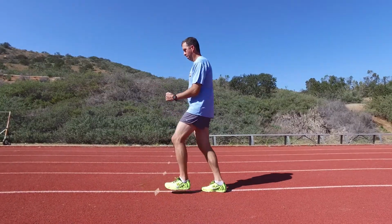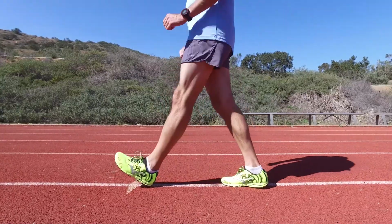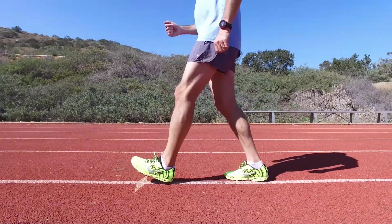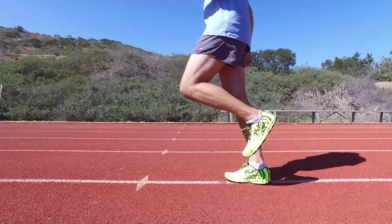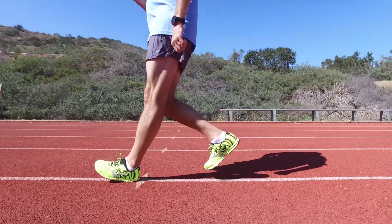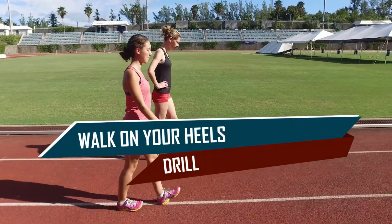As the right foot strikes the ground, your weight transfers from your left leg to the right. Do not continue to walk forward, rather step back to your original position. Repeat the exercise 10 to 15 times with the left leg, then switch and repeat it 10 to 15 times with the right leg.